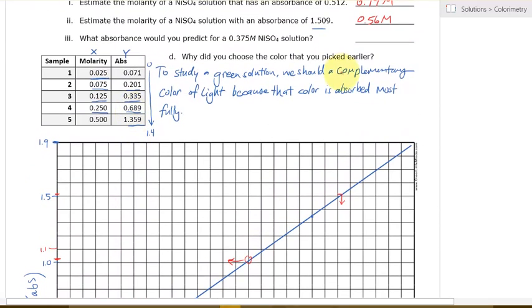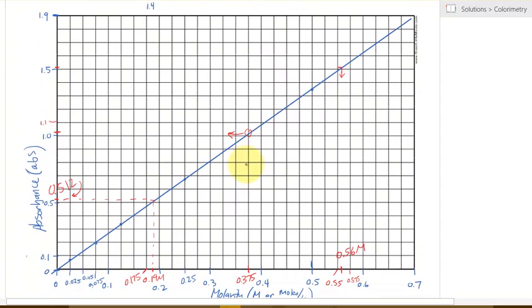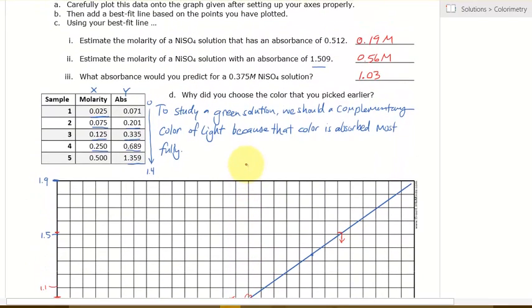All right. Now, what you'll probably find is if you did this graphing more than once, okay, and you graphed all your data out and you drew a best fit line again all over from scratch, you'd probably find that your best fit line was drawn a little differently the second time, and all these answers would be just a little different the second time, and that's okay. It's also true that if you looked at a classmate's sheet and said, what numbers did you get? If yours are just a little different than theirs, it doesn't mean either one of you is right or wrong. It means you're both in the right ballpark, right?